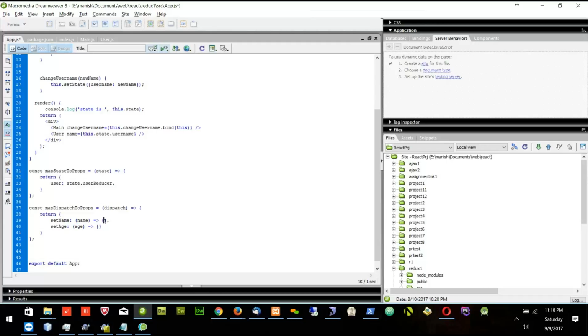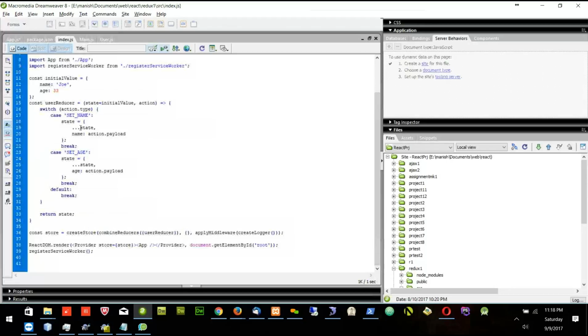Inside the curly bracket, I will write dispatch, whatever we were writing in that dispatch. Here I will pass an object. Dispatch takes the object, and the dispatch has type, I can say, SET_NAME. Why did I give SET_NAME?